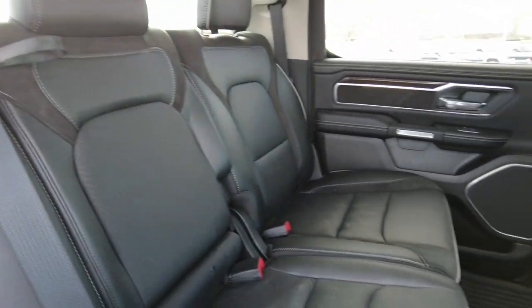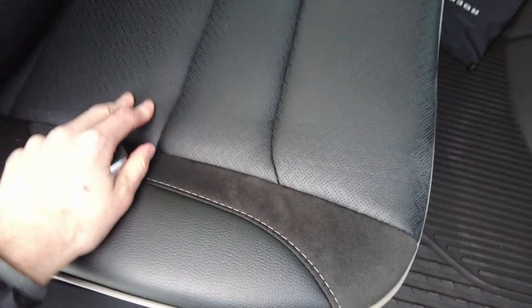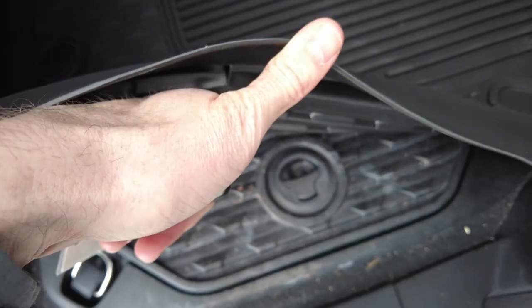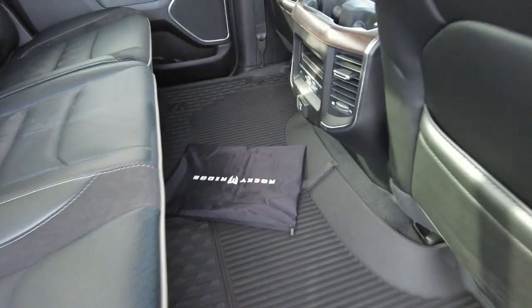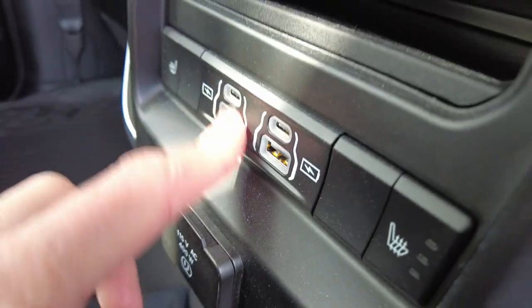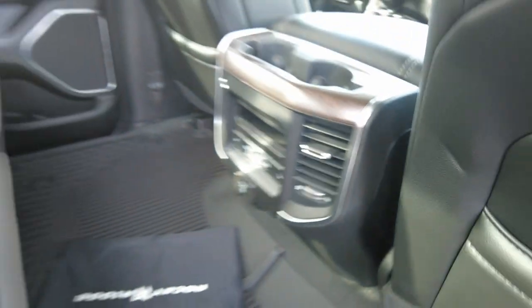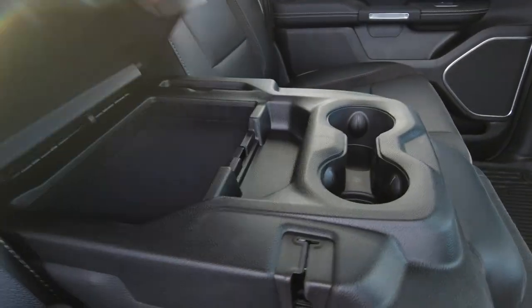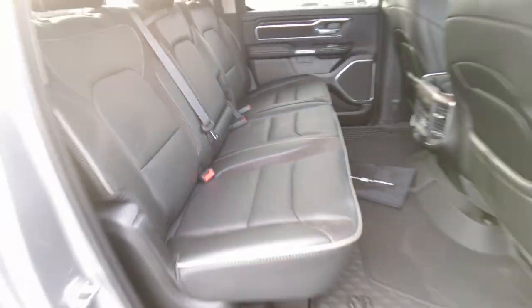This does have the leather seats — factory leather, breathable leather. If you see the little holes there, that allows airflow so you don't get so hot on those hot summer days. Got a really thick rubberized floor mat and storage on both sides of the rear. It does have a power outlet back here and plenty of outlets for your phones, even heated seats. The center seat doubles as a center console with a couple of beverage holders.